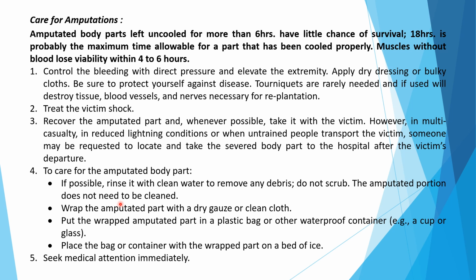Right? To care for the amputated body part, if possible, rinse it with clean water to remove any debris. Do not scrub. The amputated portion does not need to be cleaned. Wrap the amputated part with dry gauze or clean cloth. Put the wrapped part in a plastic bag or other waterproof container. The management is the same. Place the bag or container with the wrapped part on a bed of ice.